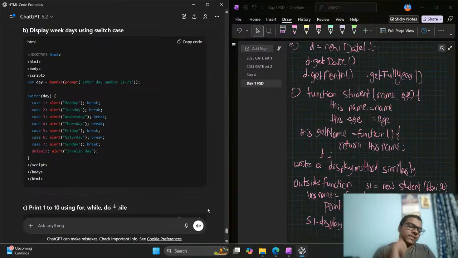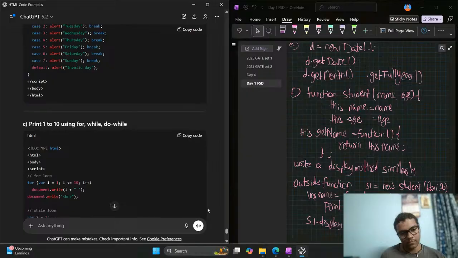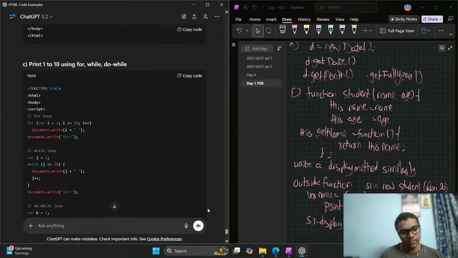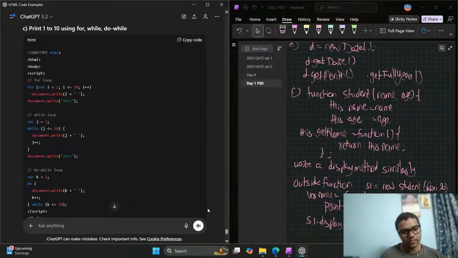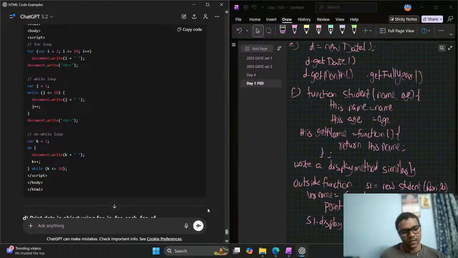There is switch case, I see. Okay. Syntax is similar.